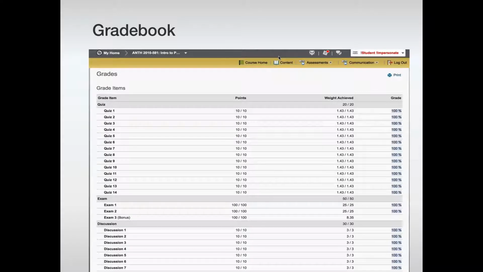It is really important to review your grades regularly in the gradebook so that you are aware of your progress and if there are any assignments or coursework missing from your submission. The gradebook can be found under the Assessment tab in Desire to Learn. Read the instructor feedback on your written assignments or quizzes so that you continue making improvement throughout the course. And if you have any questions or concerns regarding the grades you received, you should contact the instructor right away.